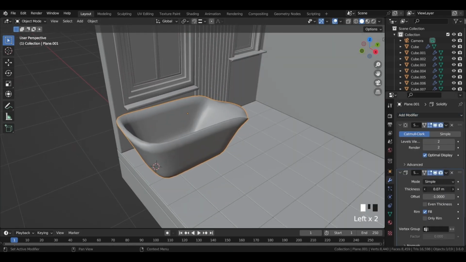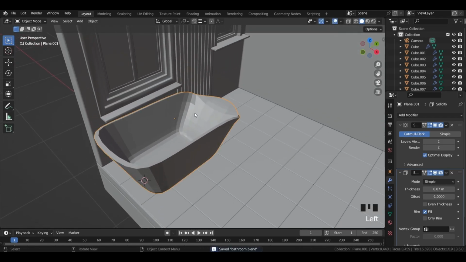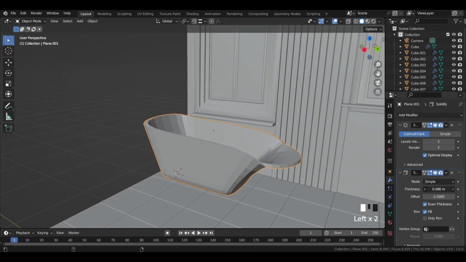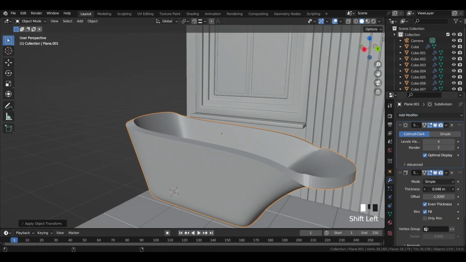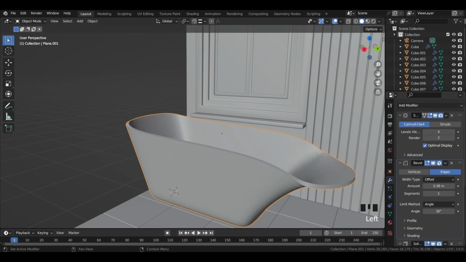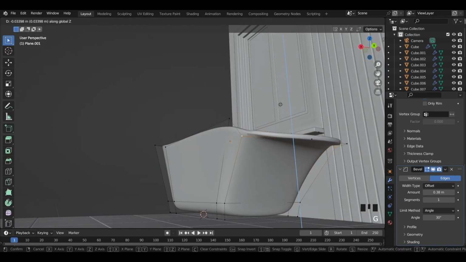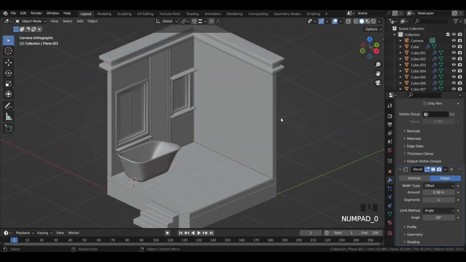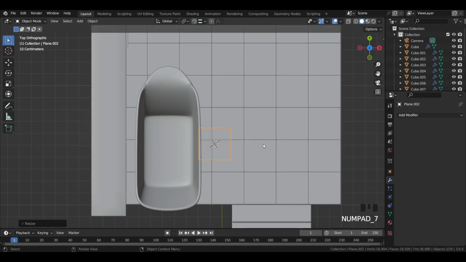Add a solidify modifier. Add a plane and scale it like this.